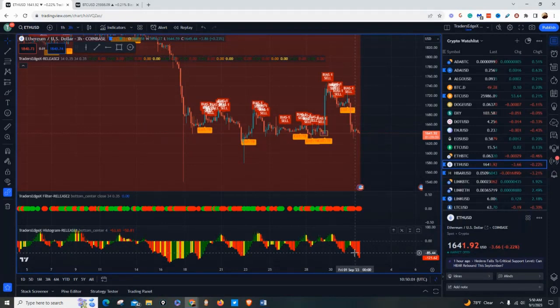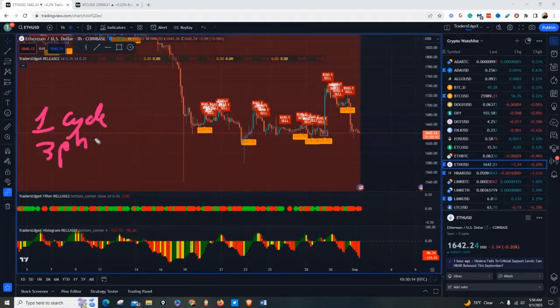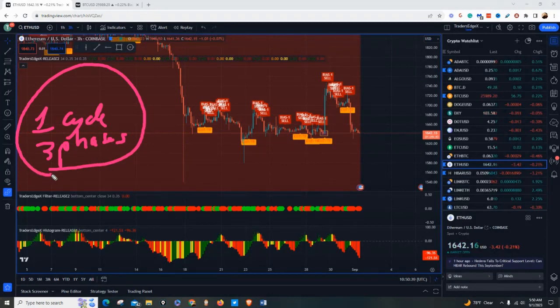I always talk about a concept called three market phases. Every single market cycle, three phases make up one cycle. There are many cycles that go on, but each consists of three phases. What we're trying to do in each cycle is take advantage of what the institutions are doing. So right now in this cycle, sellers are in control, so I need to utilize this as an opportunity to accumulate Ethereum, if that's one of the pairs that I short-term trade or invest in, at a discount.